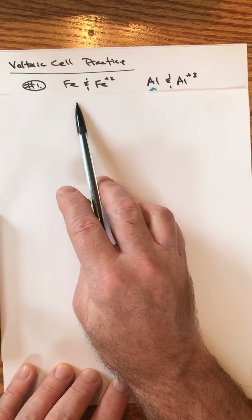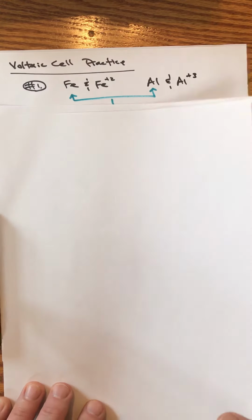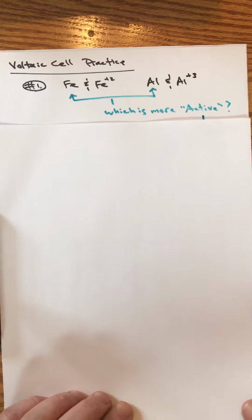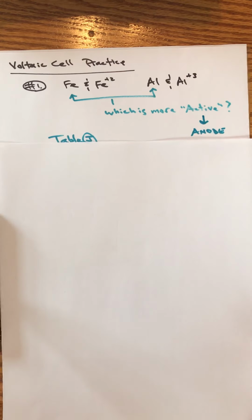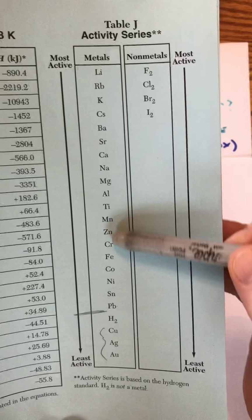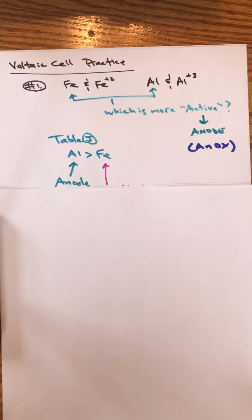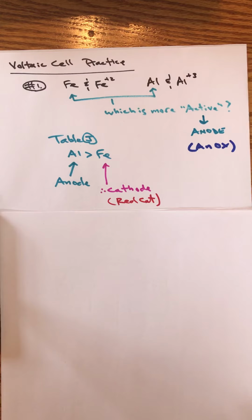They said between iron and its corresponding iron plus 2 ion and aluminum and the corresponding aluminum plus 3 ion. So here are your two free elements, iron and aluminum. So ask yourself which of those two is more active. Go to table J and you'll find out indeed that aluminum is more active or more reactive than iron. So aluminum is going to be the anode, and the anode is where oxidation occurs. So here's aluminum, it's well above iron. So we know our anode is going to be the aluminum, which means our cathode is going to be the iron, and the cathode is where reduction occurs.